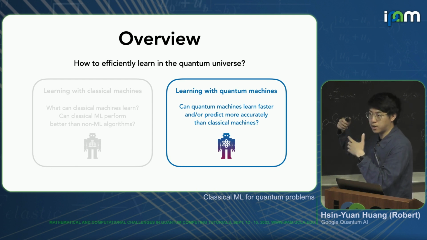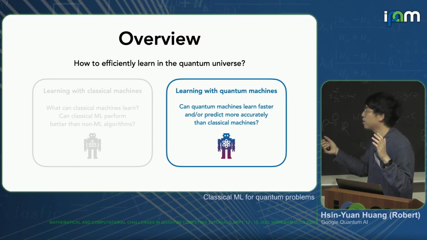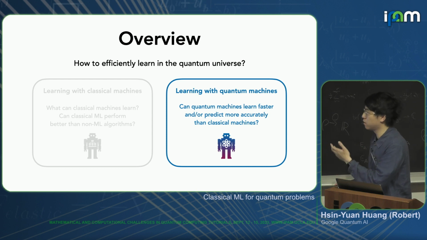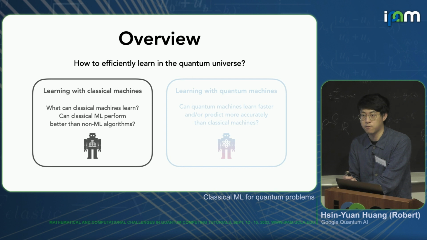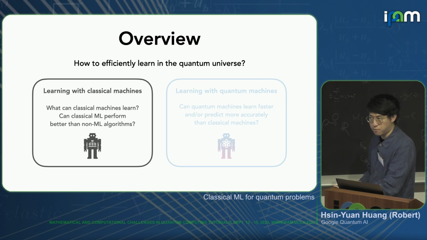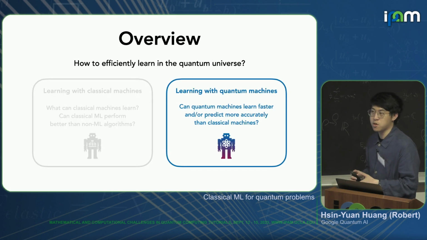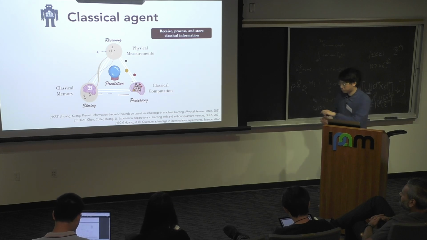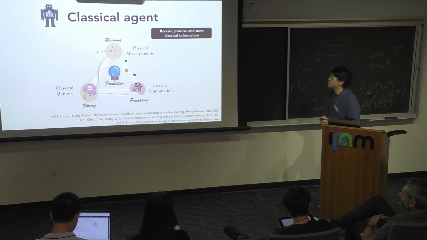Again, I'll be focusing on learning in the quantum universe, since our world is quantum, and then intuitively it feels like quantum machines could be better. But because of all these results that I mentioned in the first part, a lot of quantum problems you can already do provably efficiently with classical machines. So that leaves open whether quantum machines are actually needed and what kind of advantage we can actually gain in learning. So that's going to be what I'm going to focus on for the next 50 minutes.